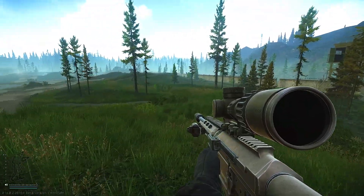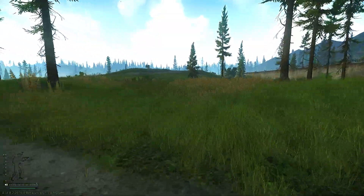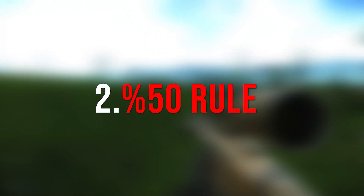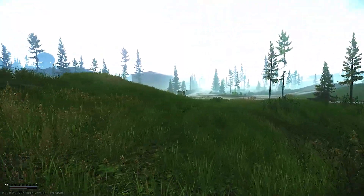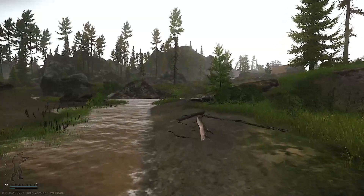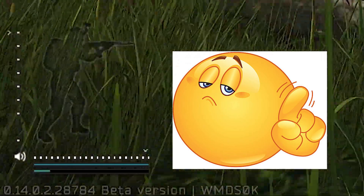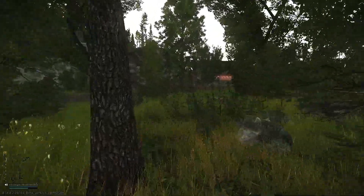Tip number two — a lot of people should really be mindful of this — is when you're sprinting. When you are sprinting, make sure you have at least over 50 percent of your stamina bar when you get to your destination. You do not want to be running into open fields or pushing into a building out of breath and shaky. In Tarkov, that is probably one of the quickest ways to die — your shots will be off and you won't be able to run if you need to. Keep that in the back of your head: 50% stamina or above at all times, unless you absolutely have to get there fast.